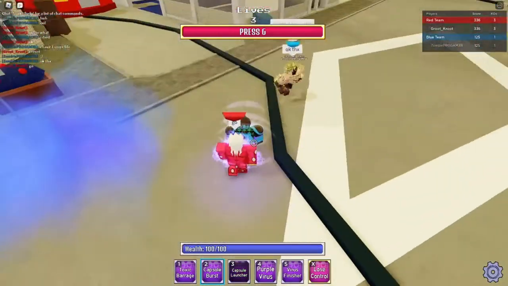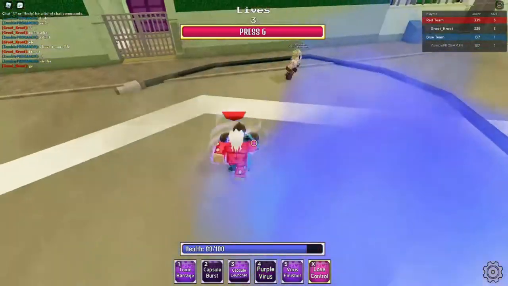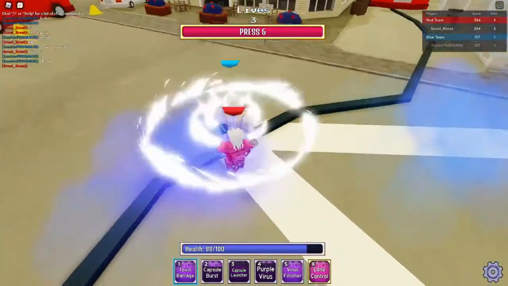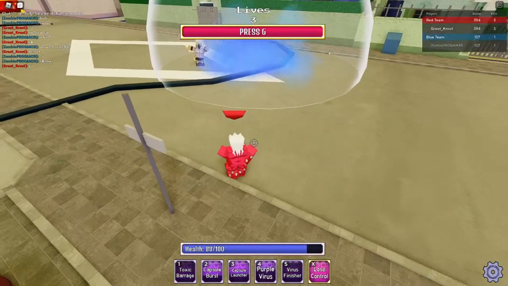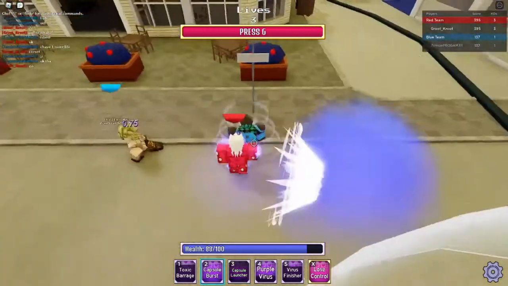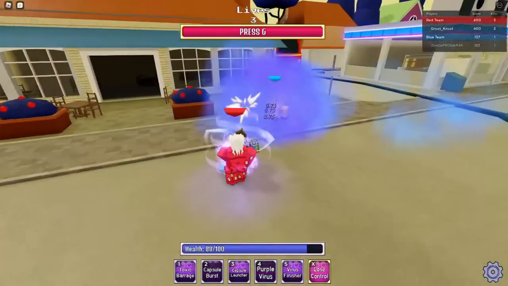Let's see. Let's use capsule burst. That's not gonna land, sadly. Let's use purple virus. Oh yeah, he's under pressure there. Dang. Let's see if we can use capsule launcher here, and we're gonna grab him, and he's dead. Dude, I'm telling y'all, man, this character is something else. But yeah. The poison.